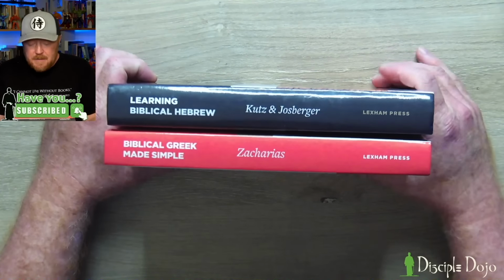Then Biblical Greek Made Simple. I'm going to take issue with the title of this one. Daniel Zacharias' book is anything but simple, honestly. It's simple in that it's short. There are two things about this that were unique. One is you can see the chapter divisions here. They're colored by the bars on the side of the page. It's meant to be done through twice.